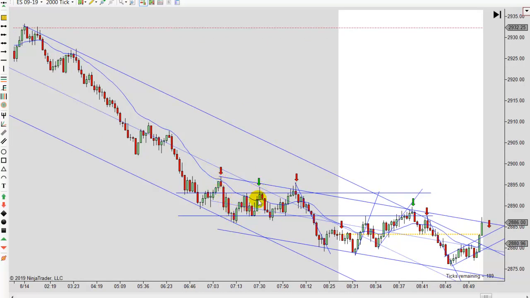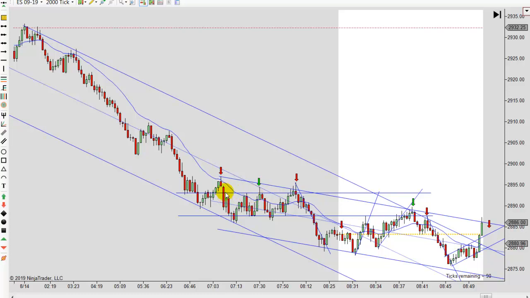And then you get another second entry short here. Your signal bar is not that great. However, notice that's a new high. So you get a first entry and a second entry. So there's a failed second entry long there as well. It's 2 legs back to the midline. So it's a second entry short.